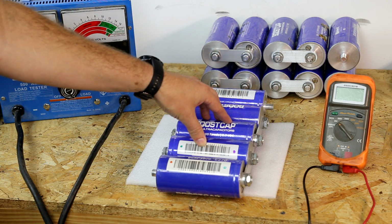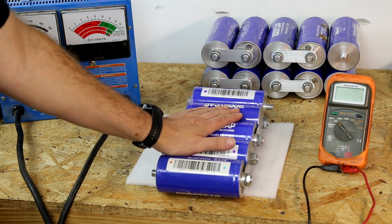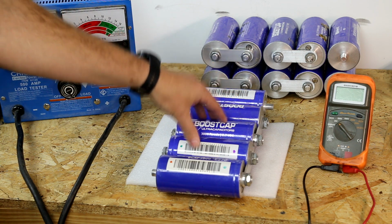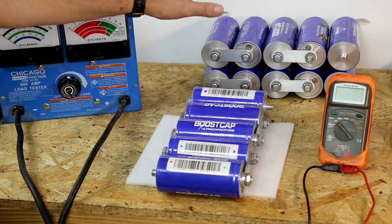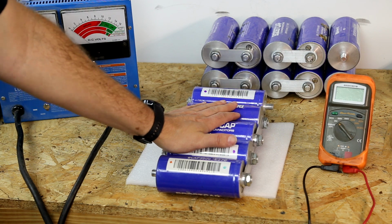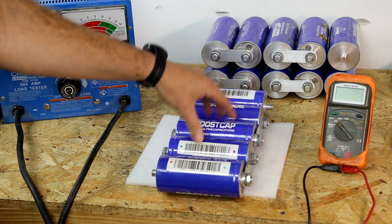These came directly out of a Los Angeles hybrid bus. They took these out of service, which means they did not feel that they were in good enough condition to continue to use them in buses for public transport. I purchased a ton of these things. That's where these came from, and I've had them for 3 or 4 years on top of their original age.